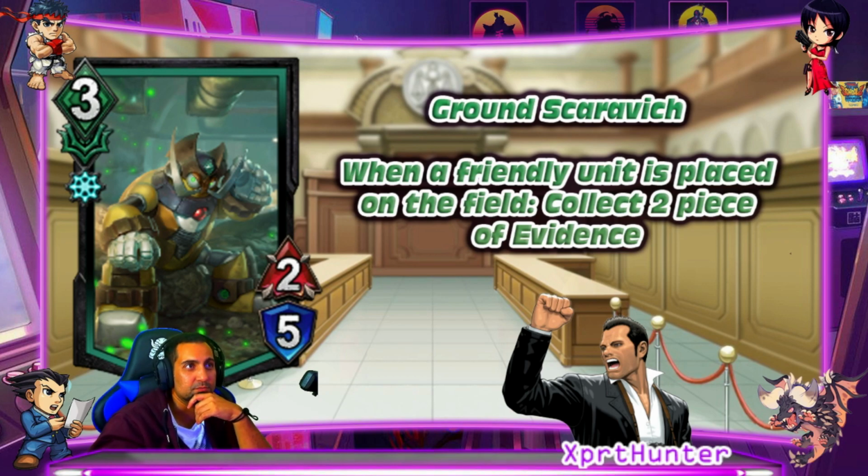Plus, it's a machine, so more machine synergy. Machine synergy aside, a 2/5 3-drop is pretty good, especially when they collect. I actually really do like its stats for a 3-drop. That just gives it longevity on the board. Like, it's sick, let me get some evidence rolling here. I mean, 2/5 is the sweet spot for a 3-drop.